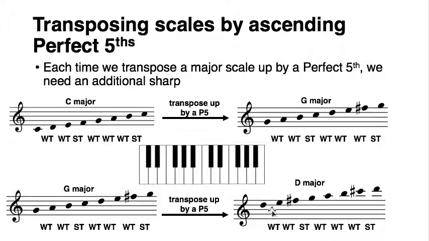Notice that as we do so, we now need 2 accidentals in D major so that the notes can abide by the pattern. E to F would have been a semitone. Remember, there's no black keys in between them, but we need a whole tone in there. So we make that F an F sharp.